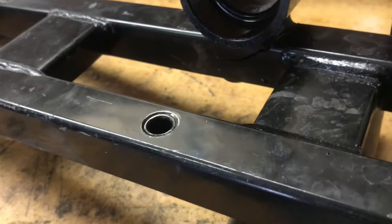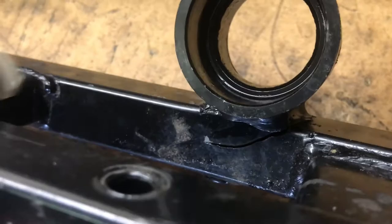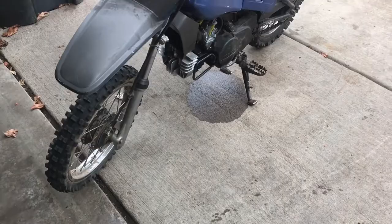That go-kart is back together, and you can see right there, it split. That was the bad piece. So yeah, go-kart is outside, ready to be picked up. Maybe some shenanigans going on with this. I gotta adjust the carburetor. You can see it's leaking gas everywhere. The float's not right.